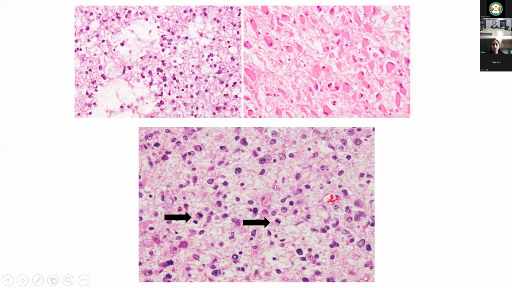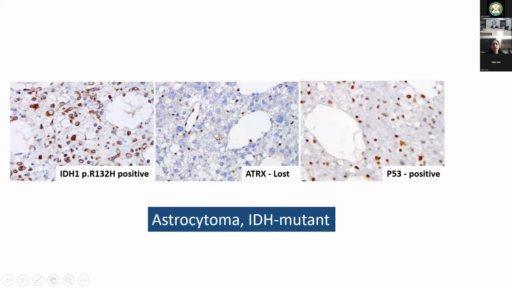But we need to further confirm the diagnosis. We can do that by using simple IHC markers. That is IDH and ATRX; P53 will only supplement, but these two are very important. So here you can see that IDH is positive, indicative of the IDH mutation status, and ATRX loss confirms to you that it is astrocytic. P53 positivity is complementing ATRX loss of expression. So in this particular case, you can call it astrocytoma IDH mutant and give it the grade based on mitotic activity.